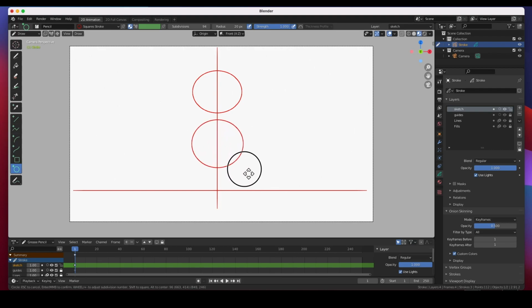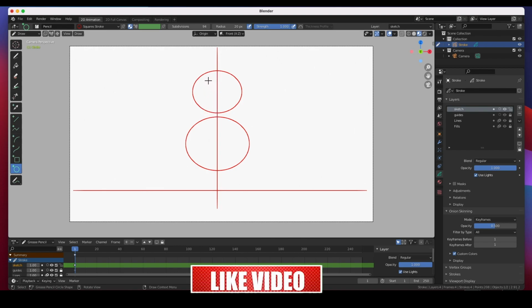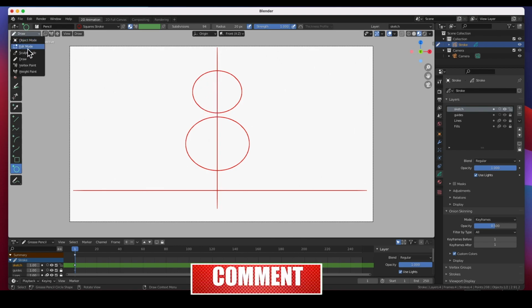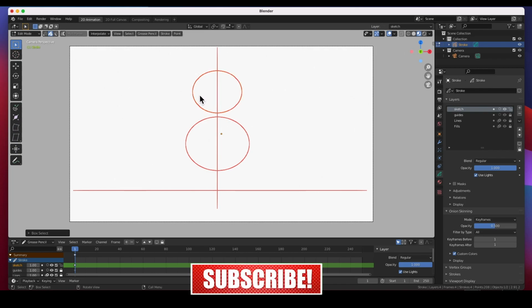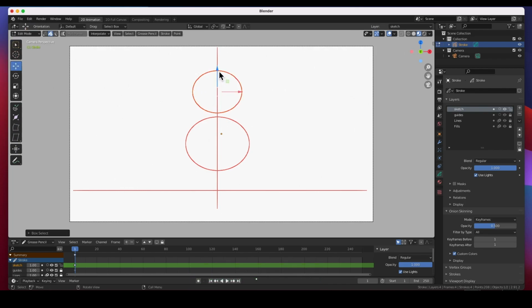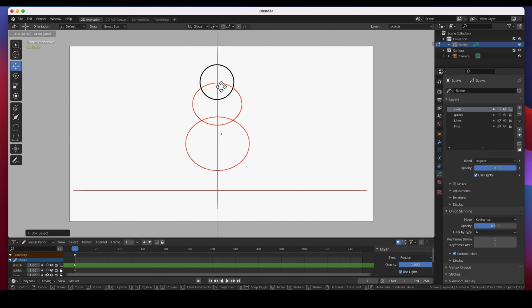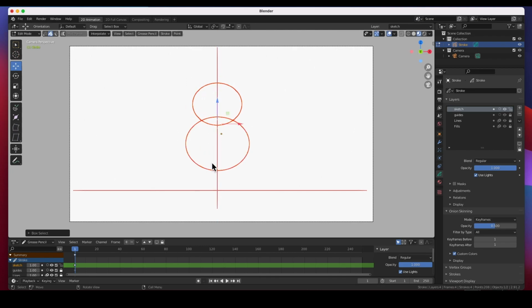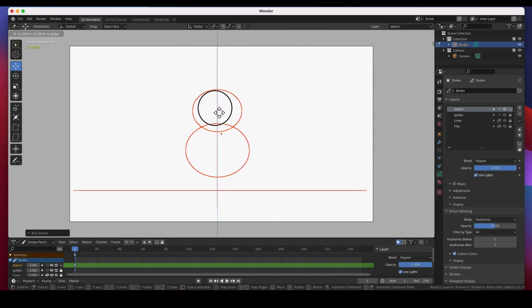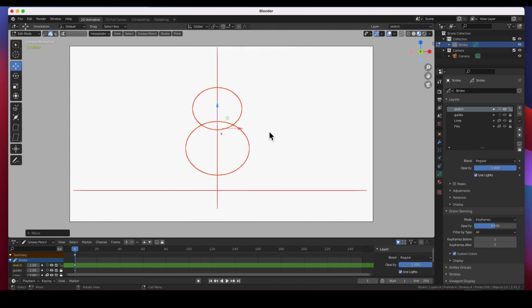Then I'm going to do the same for the body. Hold down the Option to draw from the center. And I'm going to make it slightly bigger than the head. And then enter. Now I just need to move it, maybe move the head down a little bit. I'm going to go to edit mode, select this one, and then move it down to about right there. Select both of them. I think I'm up from the ground high enough, but if I needed to, I could adjust. All right, cool. So that's the head, that's the body.